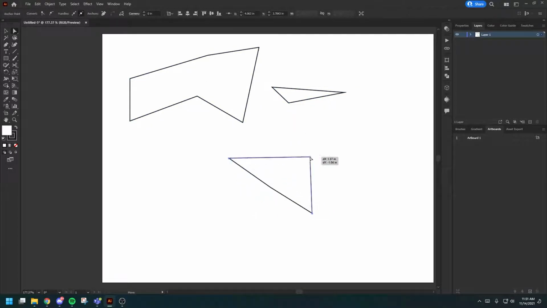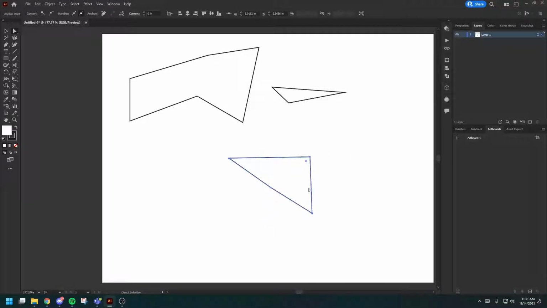Now, this is really handy, but what's possibly even more handy is the little circle that you see here. This is something that comes up when you use the direct select tool. Let's say that I needed a rounded triangle. I could select this one piece right here, this one corner, and round it out just by pulling this in. And then suddenly I have a shape that looks like a bow.